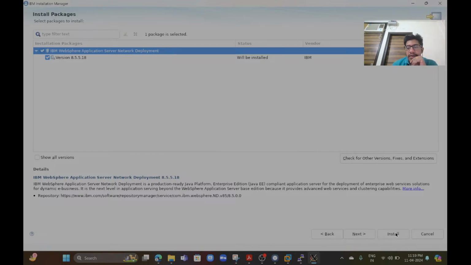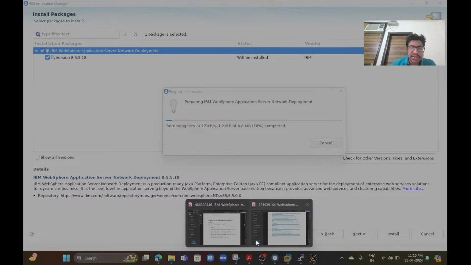Okay. Install. Next, 8.5.5.18 needs to be installed using IM. Like that, we need to install, update, everything that needs to be installed comes under this.